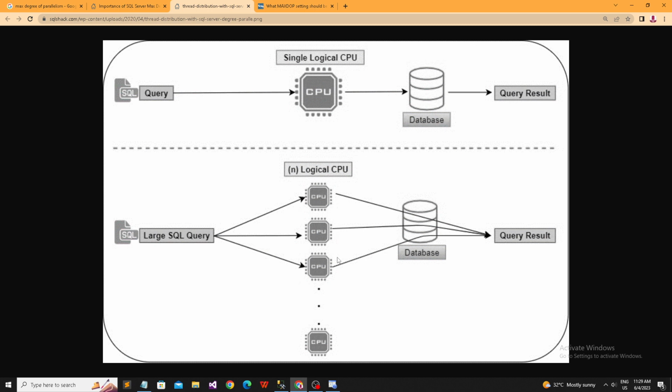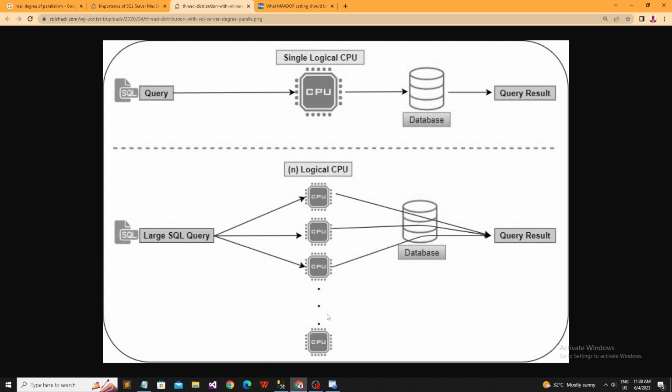Then let's try to understand the second one. In the second one, this is called multithreading. How can I say it's multithreading? For example, this is a single query, and it is passed to the database engine, which uses multiple core processors. By looking at this, I can see three processors have been used: 1, 2, 3. Then when all the processors complete their operations, the data gets combined and the combined data is sent to the query result. So this is called multithreading.